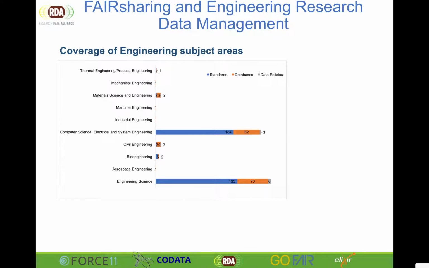Looking at engineering research data management itself, you can see here the coverage of standards, databases and data policies in FAIRsharing at the moment. And you can see we have quite a few in engineering science, and then this is the breakdown of ontology terms that we have to annotate the rest of the records within engineering science, and the vast majority fall under computer science, electrical and system engineering, but we do have a few others from materials science and so on.